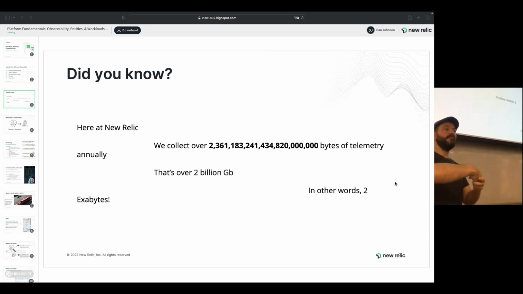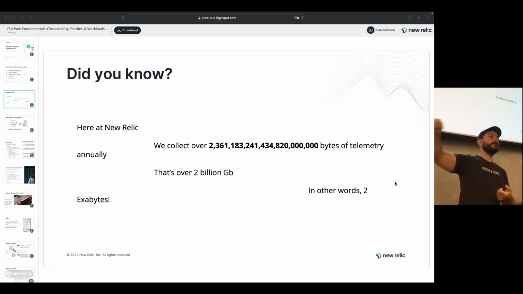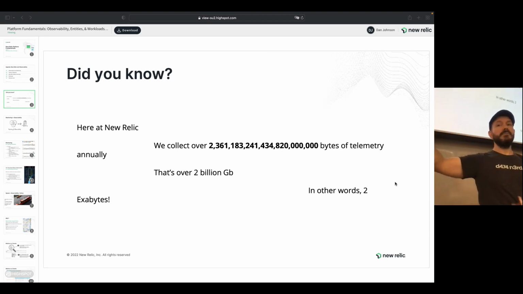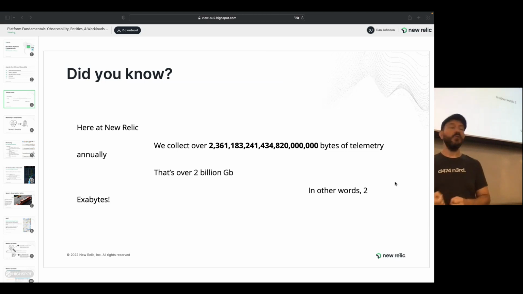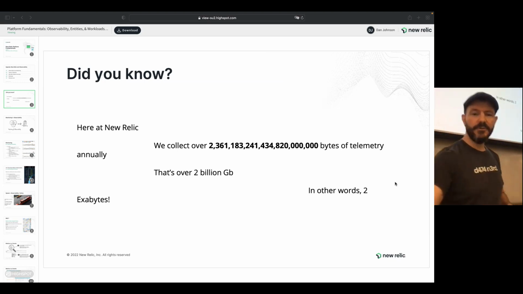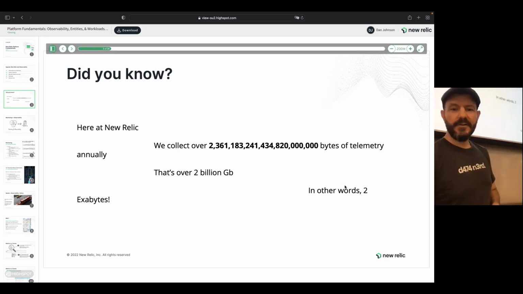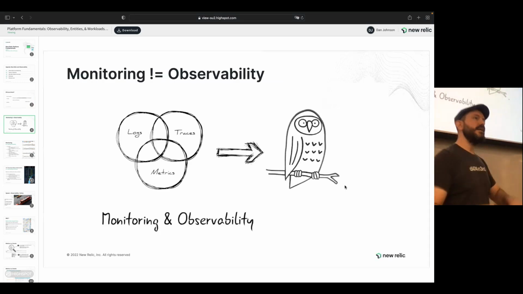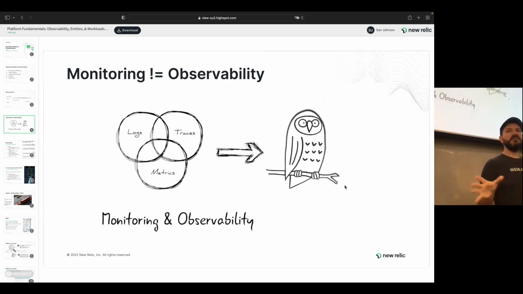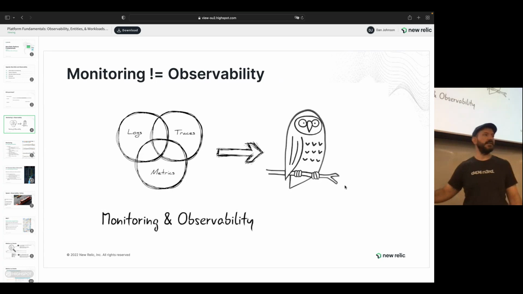Right? So if you've written an app, put the app on the App Store, you want to know how people are using the app. That's kind of one small part of what we actually do. So let's start off just separating out the concept of monitoring versus the concept of observability.